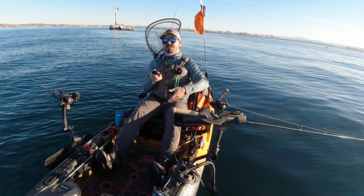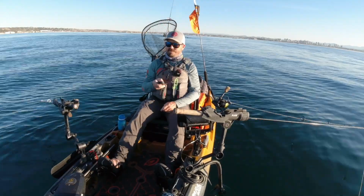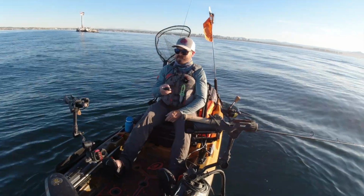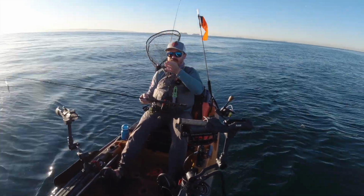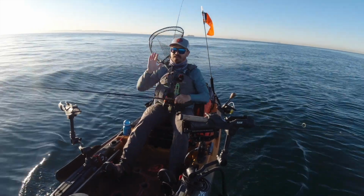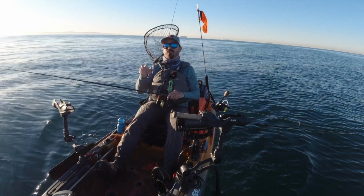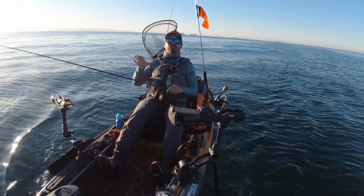Since I'm closest to the end and I just want to go back to where I started, I'm going to go to end. The motor is going to turn, and now the motor is going to take me back to the start of that point. Now the iPilot has got me turned back around. It's going to take me to the end of that track and back on that troll system. Now you have to be within a quarter mile of the start or end point of your iTrack, and remember, it can be up to 2 miles long.